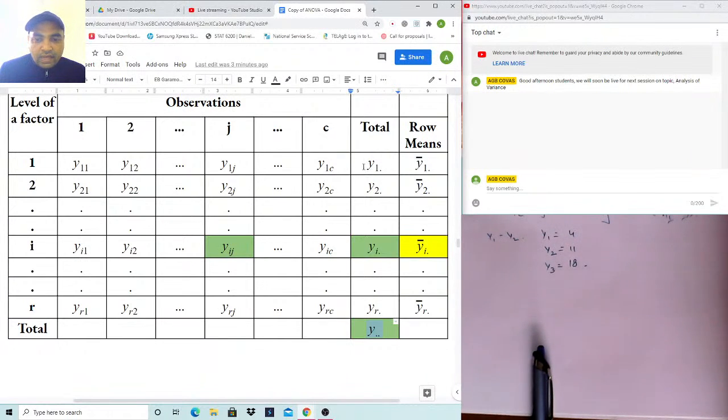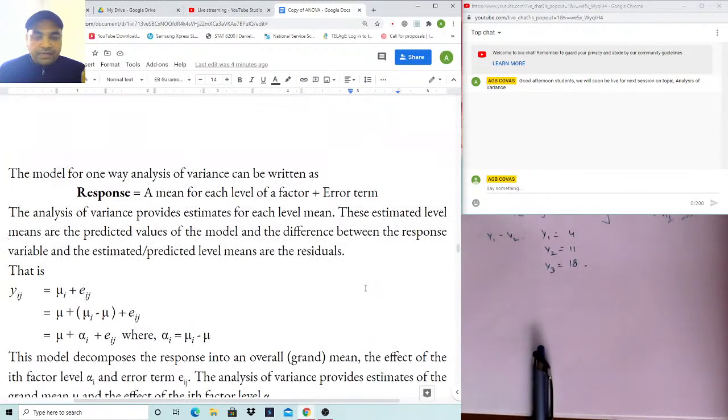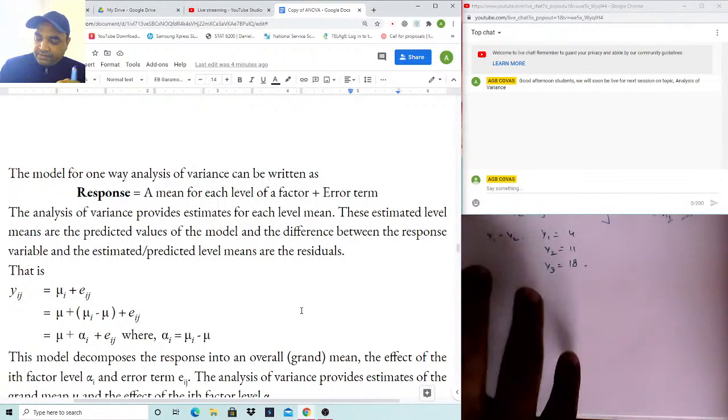Then you can have the sum of squares due to treatments, that is the square of these totals divided by how many columns there are. If there are c columns, then multiply by 1 by c. This is how we calculate the sum of squares due to treatment. The rest is assigned to the error: whatever you got as the sum of squares due to treatments, or assignable causes, you subtract that value from the total sum of squares, so you get the error value. Then we make the table. So basically this table I have described to you.